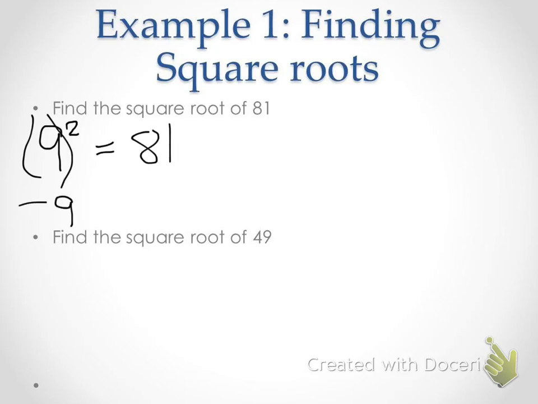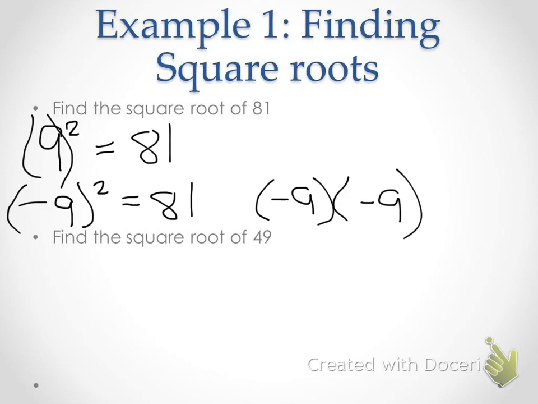But would it be true to say that negative 9 squared equals 81? Yes, it would. Because whenever I raise a number to a power, I'm essentially multiplying that number by itself. Well, negative 9 times negative 9, two negatives, an even number of negatives, does equal a positive. Okay? So in this type of context, whenever it's just saying in words, find the square root of 81, you are going to have two answers, positive and negative 9. Positive and negative 9, and this is how you would write it.